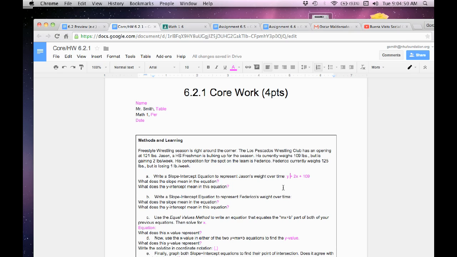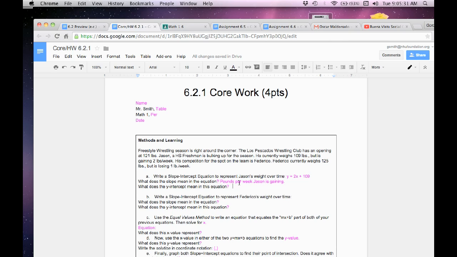What does slope mean in this equation? Here's your slope. It's the pounds he's gaining every week. So it's the pounds per week Jason is gaining. You can prove it like this. The definition of slope is the change in y divided by the change in x. His y is his weight and his x is time. So it's how the weight goes up as time goes forward. So it's the pounds per week that he is gaining. He's gaining because we know he's going up. It's a positive slope.